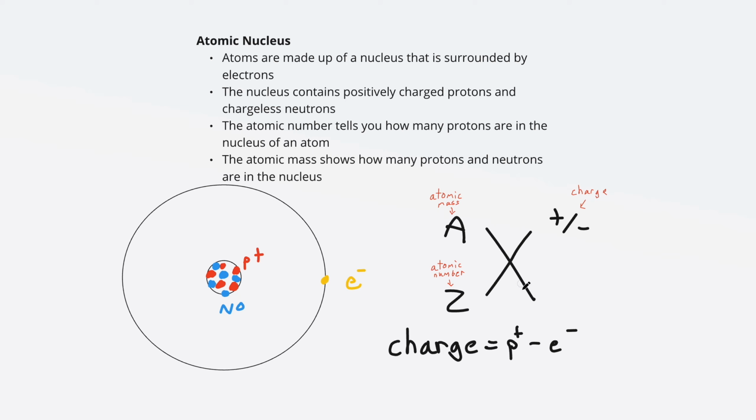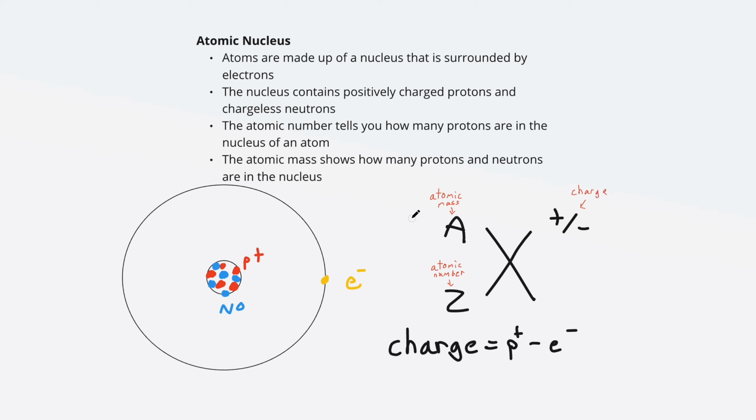On the right side, we have an element symbol, so this is what will be used to represent elements. X is just a placeholder, so X could be whatever letters are used to represent the element that you're working with. Around the element symbol, we have three important things. First is Z, which is the atomic number, and the atomic number will be equal to the number of protons in that element. Then up top, we have A, which is the atomic mass, and the atomic mass includes the number of protons and the number of neutrons.